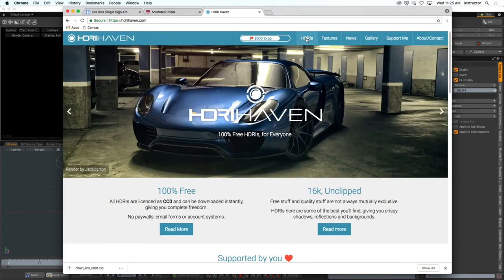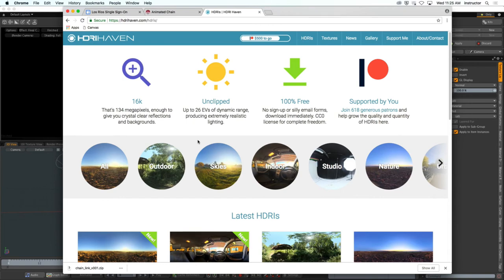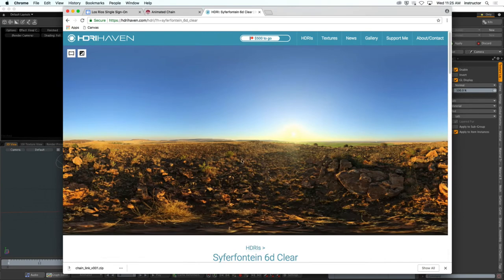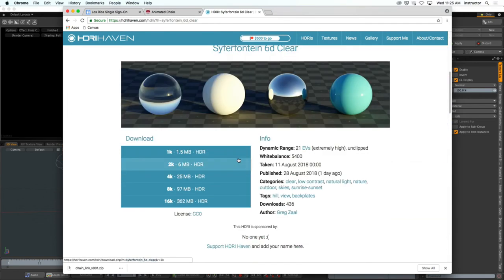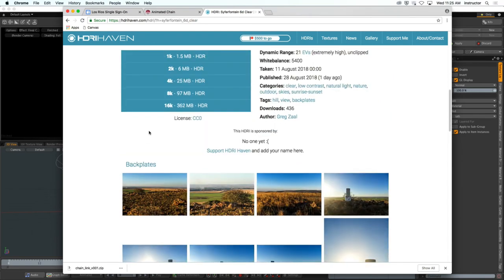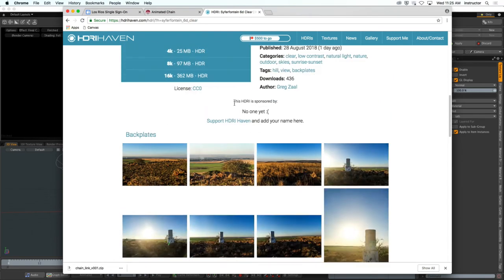Check out all the stuff that they have. It's under the HDRIs. It's really good stuff. I feel bad only paying like $5 for one of these maps because I would pay this dude a whole lot more. These are really cool maps. These are the spherical 360-degree images that will go in the backgrounds of our scenes. And they're all under the Creative Commons license, so you can use these commercially, which is kind of fun. Like many pay-what-you-want sites, yeah, you can get these for free, but if you're using them commercially, pay the dude, right? Pay the dude.